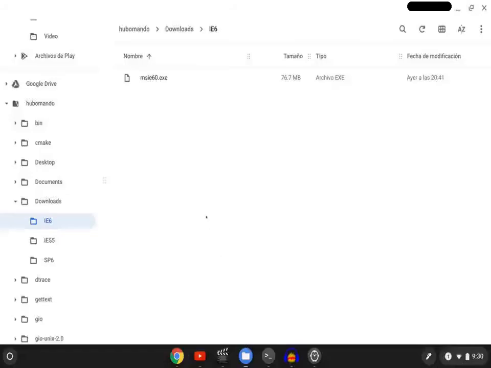Alright. So I'm connected via SFTP to my home directory on the computer that I'm running the VM on. And here I'm in the downloads directory, IE6 folder, and then this is the Internet Explorer 6 installer. I'm going to create an ISO image with the Internet Explorer 6 installer so I can transfer it over to the VM. Alright, here I am connected to that computer via SSH. I'm recording on this computer because I don't want to have to sync up the audio for this segment.